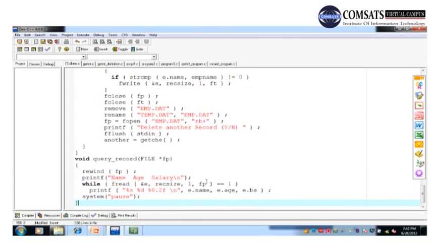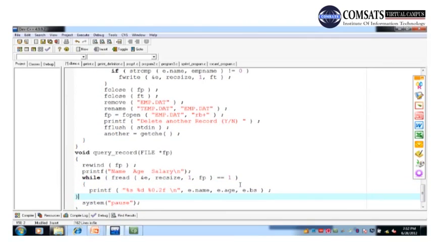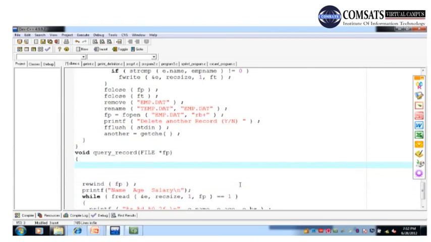Okay, now this function displays all the records, but here you are saying that, okay, again you can write printf, query record by, let's say, age.